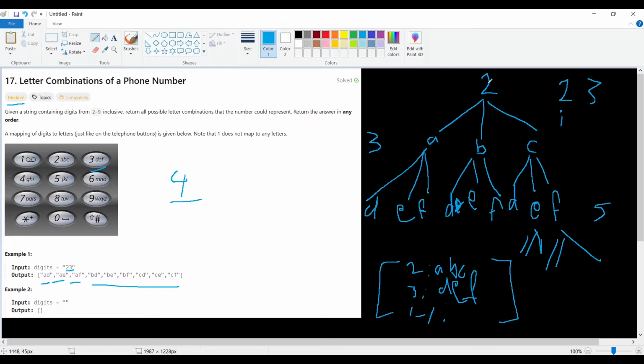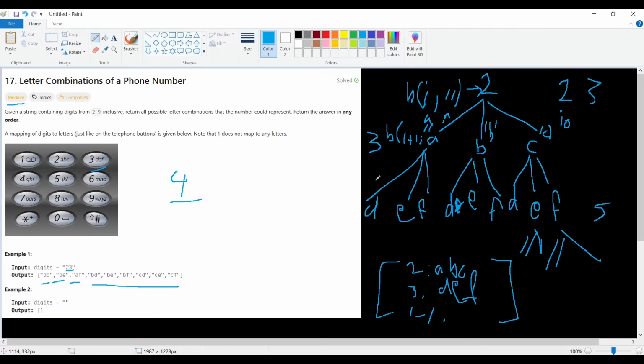So we will take, for example, 2, and we will call a backtrack function that will accept the index I and start with an empty string. The first index I will be index 0, so it will refer to 2, and then it will iterate through every character in 2, which is A, B, C, and store it in this variable here. And when we call backtrack again for I plus 1, because it's a new index, the string here could contain A, or B, or C.